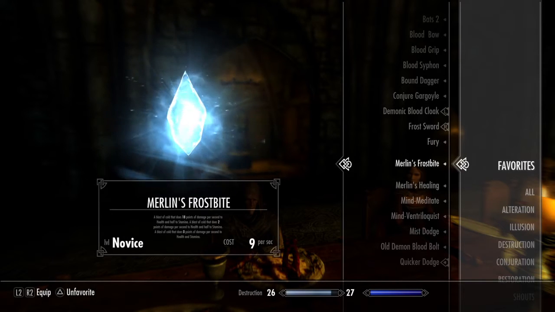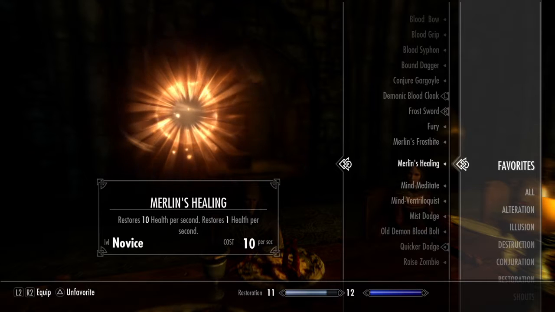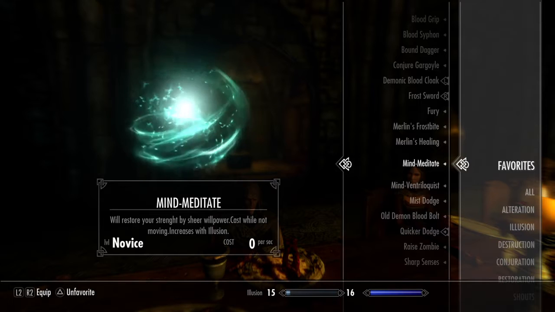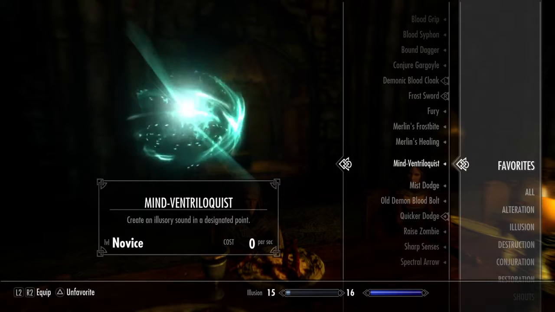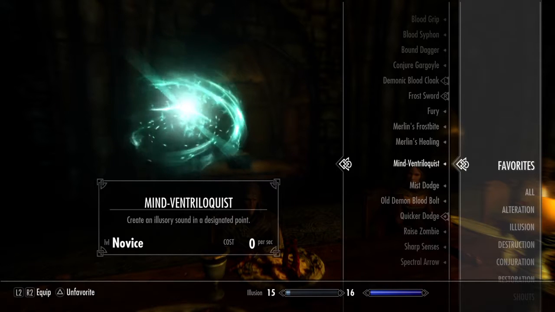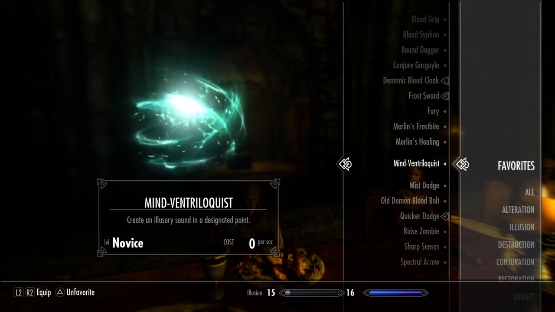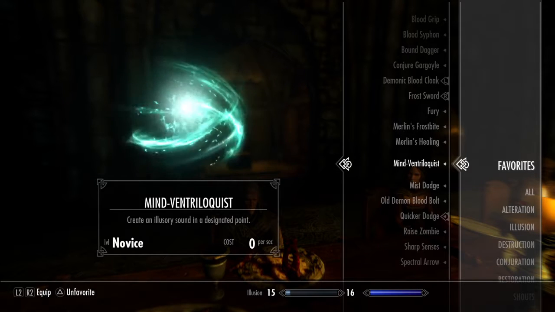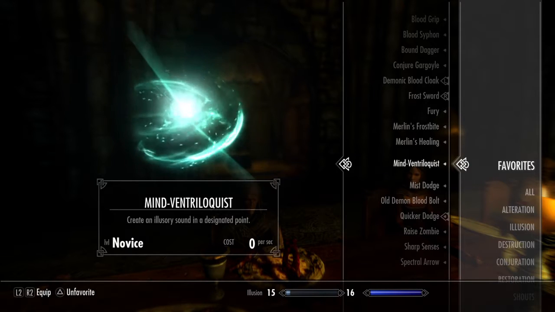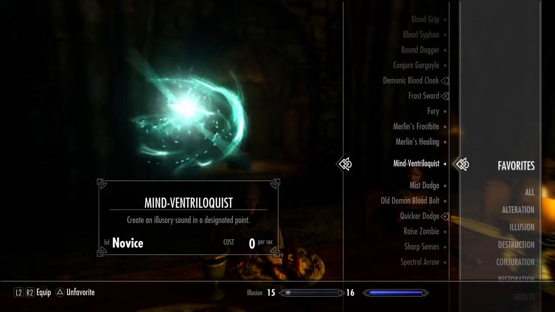Merlin's Healing. Got Meditate, which you don't really need. Ventriloquist. So this is a cool ability. I like using it, especially with sneak characters or vampires. Basically, you just set off a sound that alerts enemies at a designated point, and they'll run out to it. It's great.